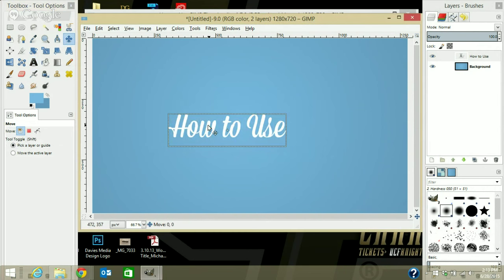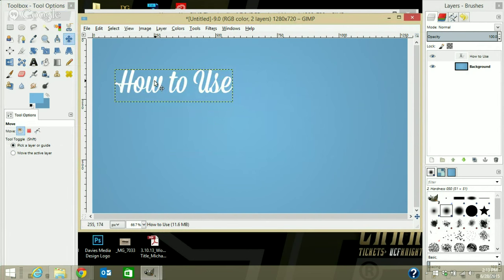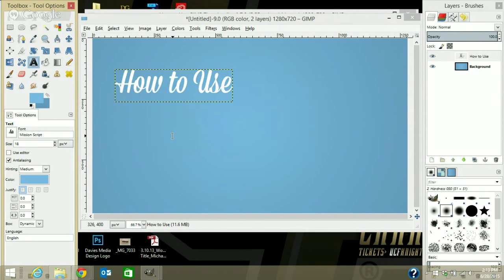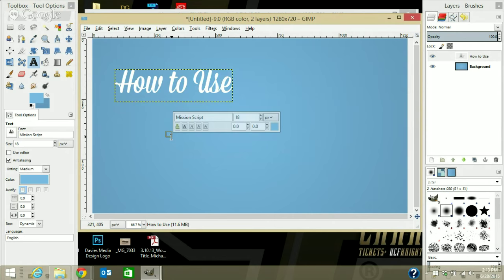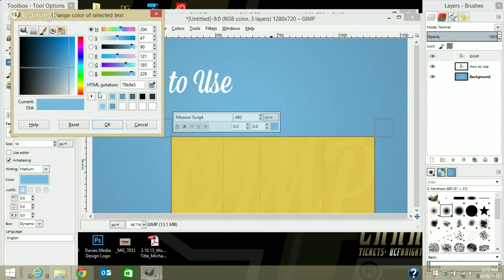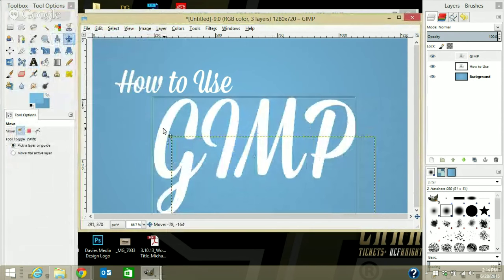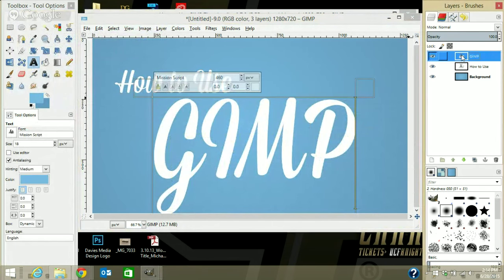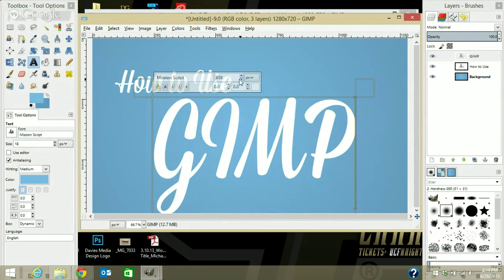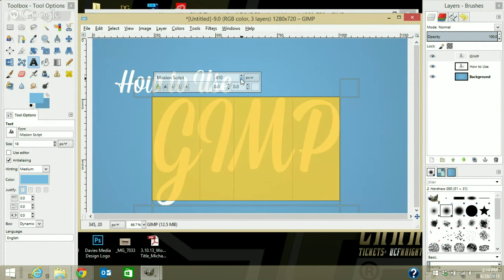Grab the move tool here and move that a little bit higher, because I'm going to create another text layer by clicking that text icon, clicking on the document, and then I just typed GIMP. Make sure you select all the text and increase the size of that. Since this is our main text, I want to make sure that's nice and big so it's easy to read, especially if I'm using it as a thumbnail. That's a little too big though, so if I come over here, this is my layers panel, by the way. Double click on GIMP right there, select it first, of course, and decrease the size.